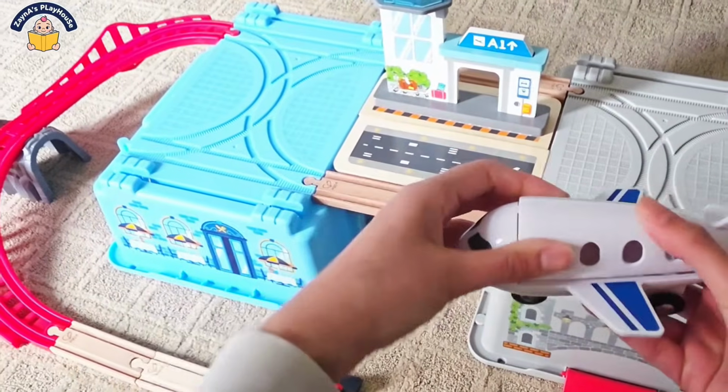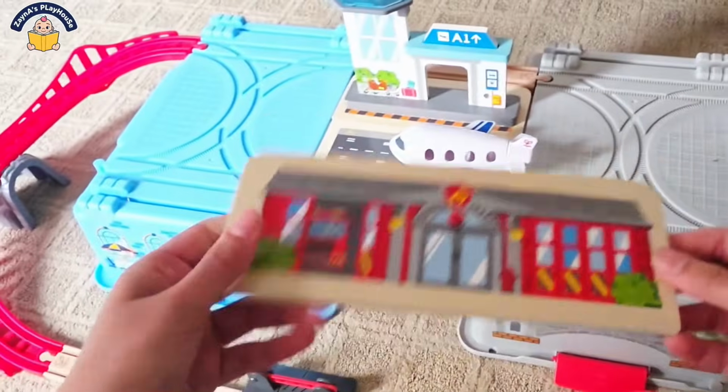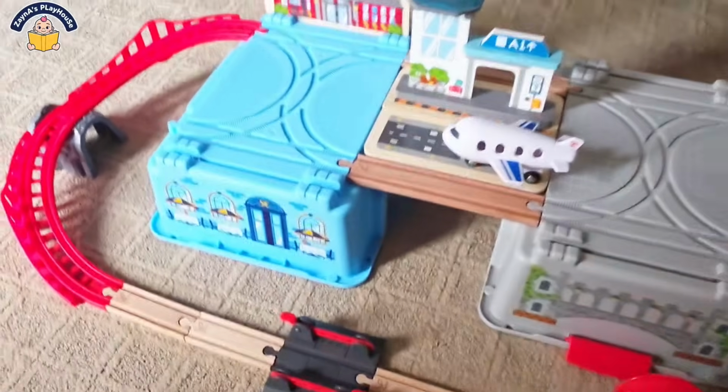And here's our airplane. It has rolling wheels so it can drive along the runway. Next, we're adding the fire station. This keeps our city safe in case of emergencies. We'll place the fire station right at the back here so it overlooks the whole city.